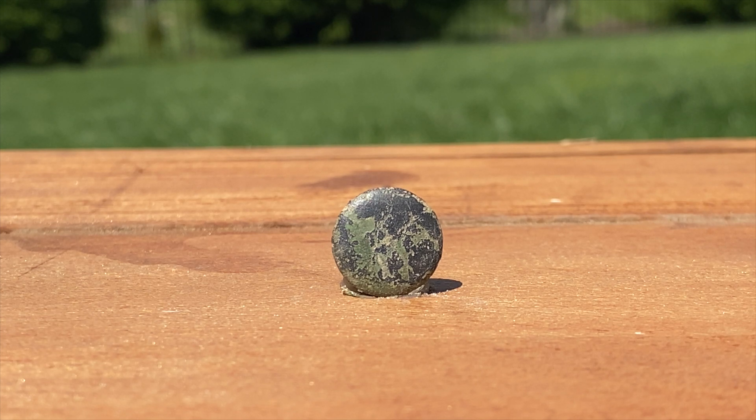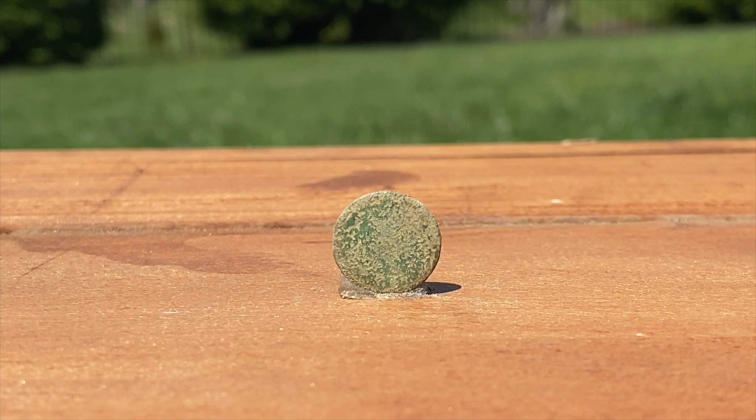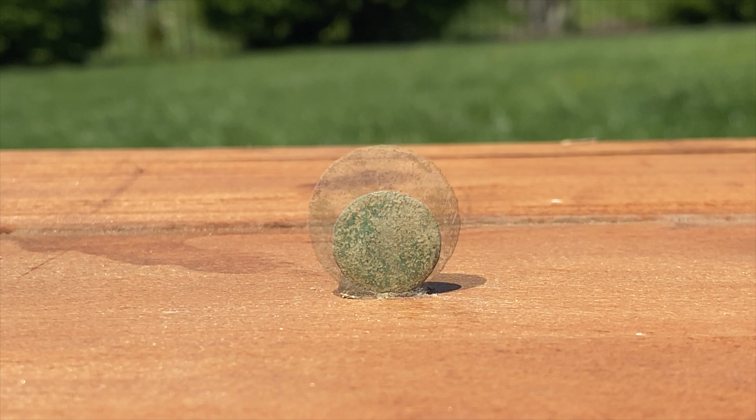The hands that touched these buttons could have been so calloused and cut up from picking cotton in 80 or 90 degree weather for 13 hours, all the while dragging along several hundred pounds collected in a sack in one day. The shoulders and back this button fastened a garment over would have been sore from constantly bending over to pick cotton inconveniently three feet off the ground — if only it grew one foot taller.